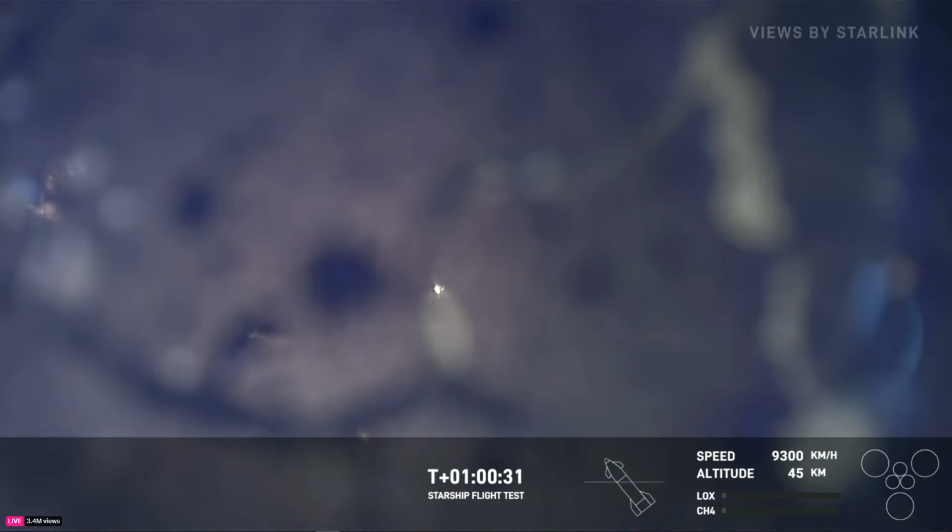Vehicle is approaching maximum entry dynamic pressure. External temperatures are dropping. Okay, good news, external pressures are also dropping, Sarah. The question is, how much of the ship is left? We can't really tell. We can still see some of that particulate coming off. And unfortunately, we do have a cracked camera lens. But for any photographers out there and videographers, we know that's part of the gig sometimes.